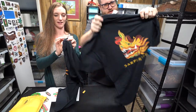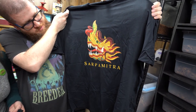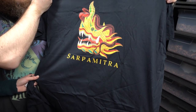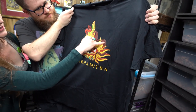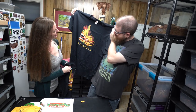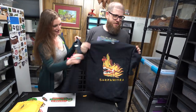This is not mine, but that's what I'm talking about right there. Shout out to Adeline Robinson for making the art. That's so pretty. And Matt, can I have that as a tattoo? Honey, can I have a tattoo of that one? Yeah. Thanks, Matt. This is awesome, man. Thank you. Opened shirts. You put both on. You just do one.